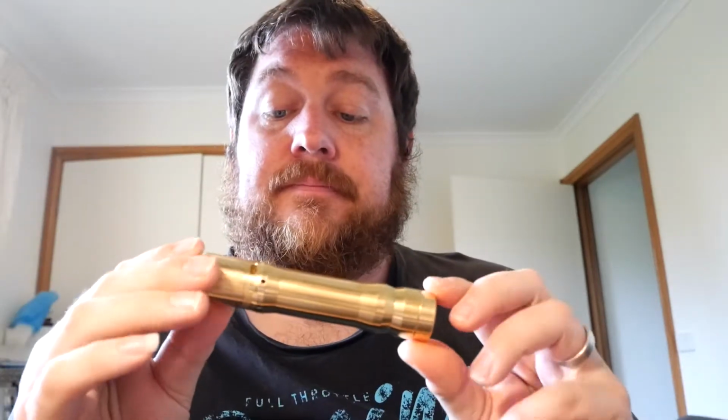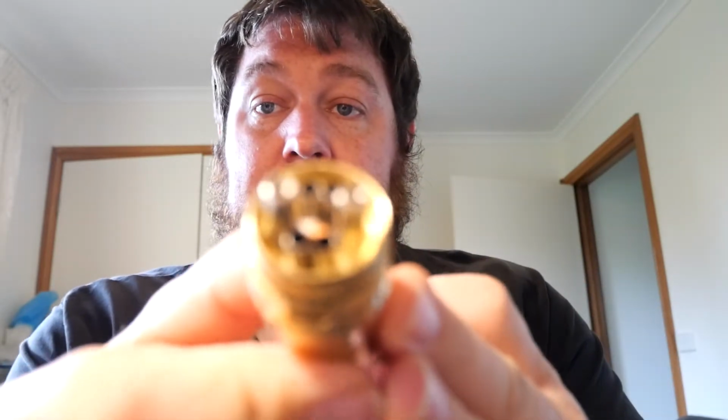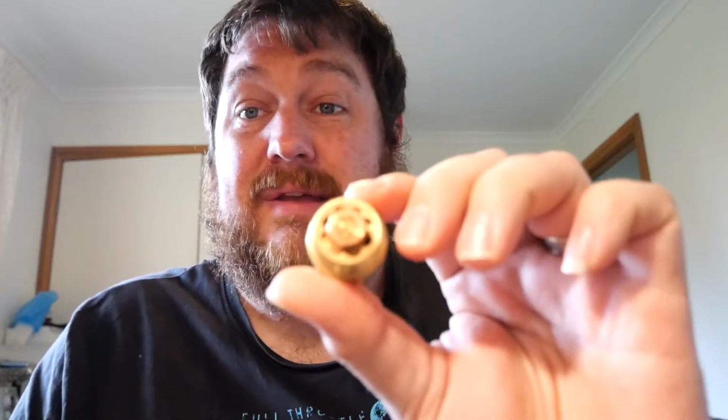So I have got a couple of different designs of this one, but I haven't got this one, but I now do. So what we have is a beautiful Kennedy Ruby 21 with a constant contact switch. Like I said, never fired, never built on, all nice and clean, beautiful. Constant contact switch. Again, clean. Never been fired.